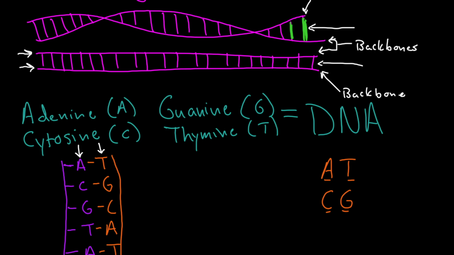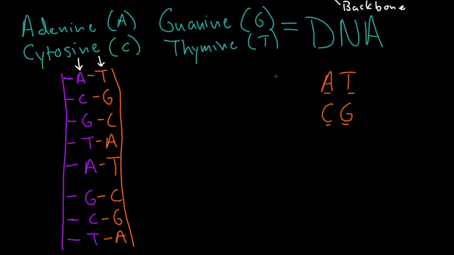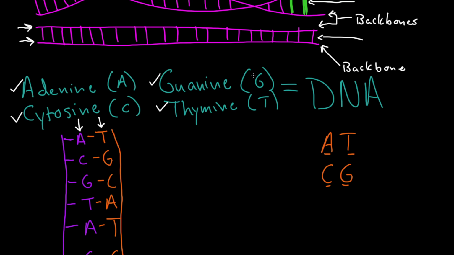So that is pretty much going to be the first part of this series, understanding that you need to know these four. They're also called the nitrogen bases. Sometimes people just call them the bases, but adenine, guanine, cytosine, and thymine, those are the four that build DNA, and they bond a certain way. That's basically all you need to know for this part 1, understanding how the simple structure of DNA is and how it is bonded together.